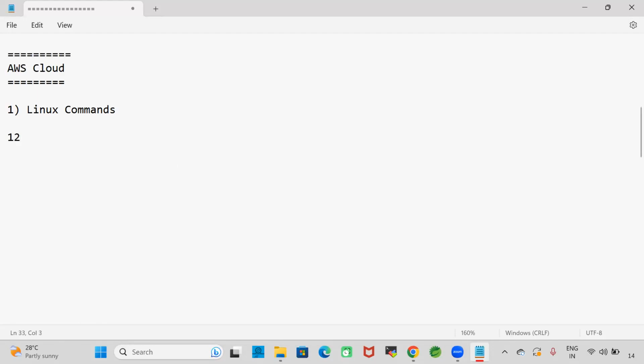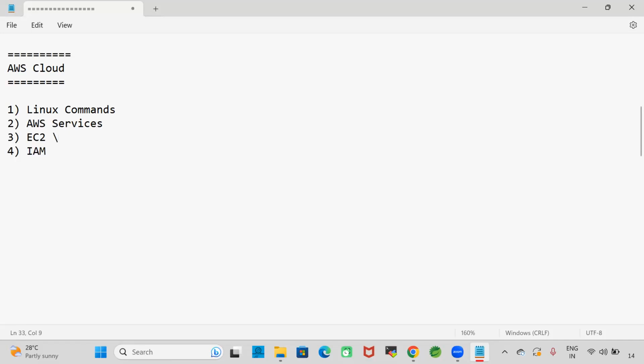Then after we discussed about AWS services. What is AWS cloud? How to create account in the AWS cloud? What are the services available in the AWS we have seen? And we discussed about EC2 to create virtual machines in the AWS cloud. And we discussed about IAM to create user accounts.